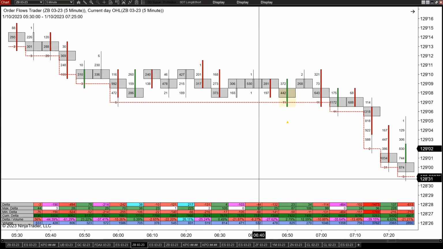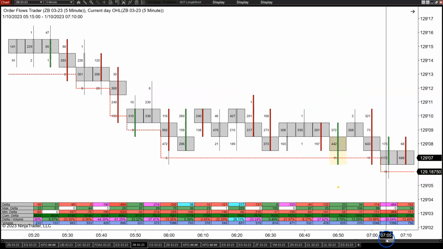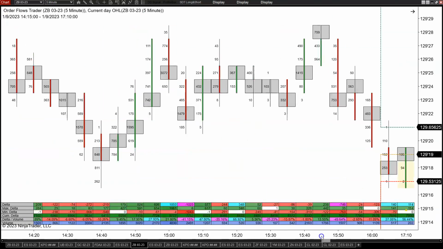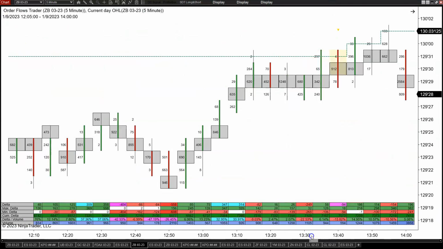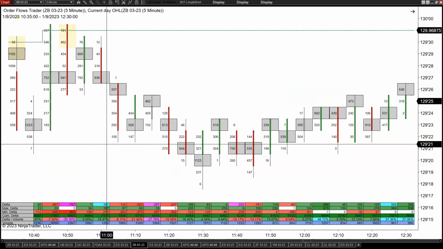And again, people are always looking at things like the dome and the heat map for areas of big resting liquidity, right? That's the whole selling point of things like a dome or a heat map or a book map, is you can see the resting liquidity. And yeah, that is great. There are good trade opportunities by knowing where the resting liquidity is. But at the same time, there's also great opportunities by looking at a footprint and seeing where there was, I don't want to say lack of liquidity, but little trading going through.